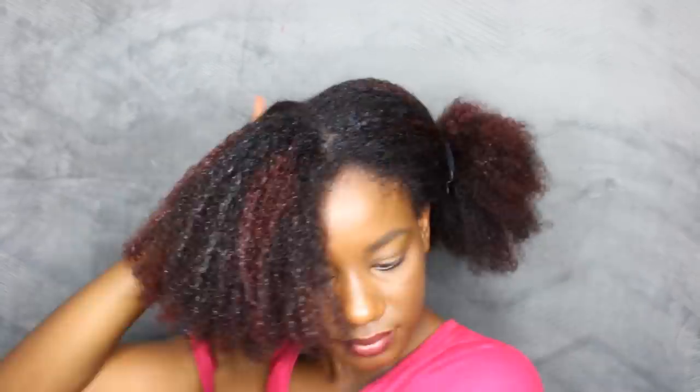Before I start, let me section off my hair. My hair was already thoroughly detangled during my deep conditioning stage — if you haven't seen that video, I'll have it up in the i-card. My fingers are running through my hair and I'm getting some really good slip from the leave-in conditioner. But in my excitement, let me not forget that I am using heat in my hair for the first time, so I need to add a heat protectant — we are not about that heat damage life.